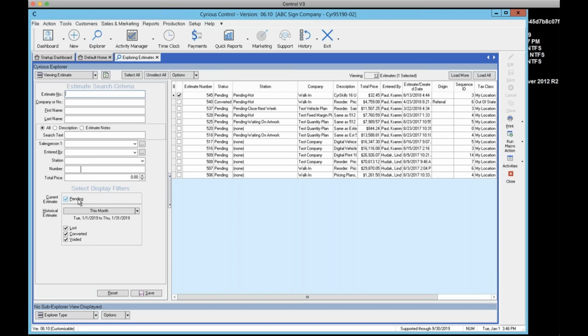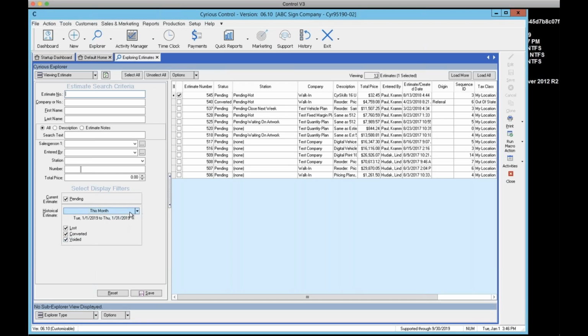And then hopefully the next status that you would see would be when it was converted from an estimate to an order. So that would be the ultimate end status for an estimate. Now, in between, there may be occasions where you need to mark an estimate as lost, or you want to mark an estimate as voided.